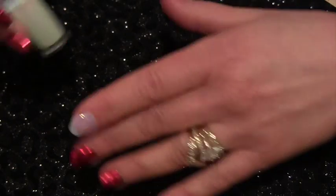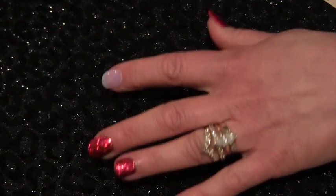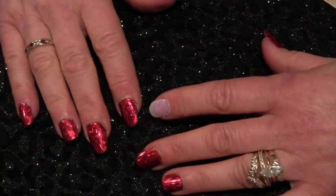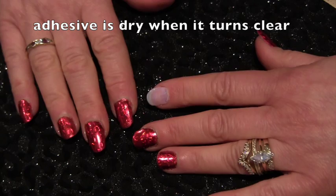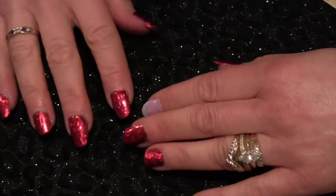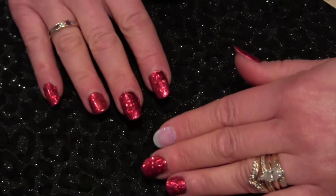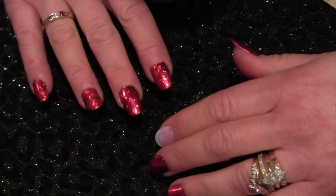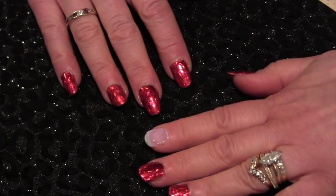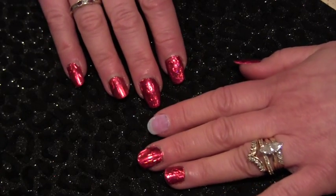Now it takes a few minutes to dry, but you can speed it up by putting your nails under a blow dryer on low warm for about a minute, and then it'll be dry, and you'll know it's dry when it turns clear. Be sure you do not touch the adhesive after it has dried. Otherwise, your foil will not stick to the parts that you have touched. This is probably one of the most important steps because the adhesive needs to be completely dry before you apply the foil. It will be tacky and it will be clear. That's how you'll know it's ready.